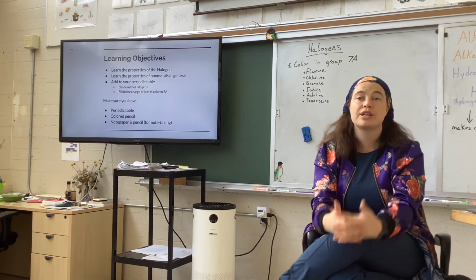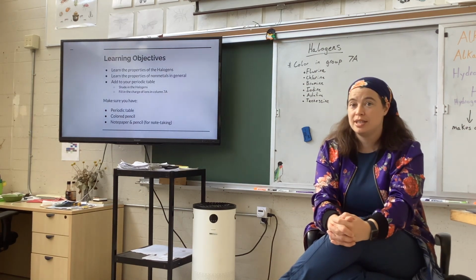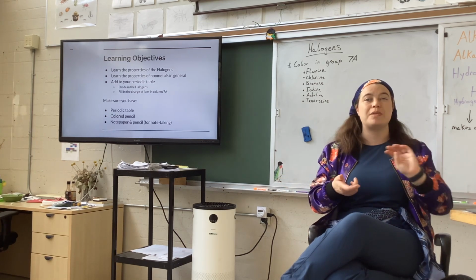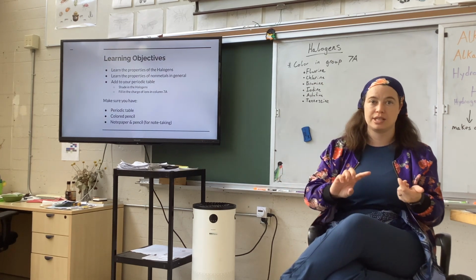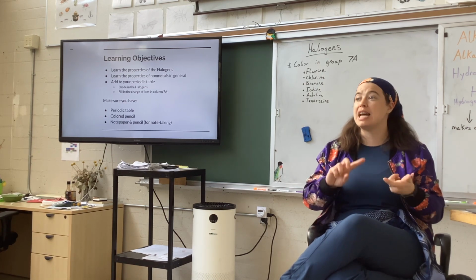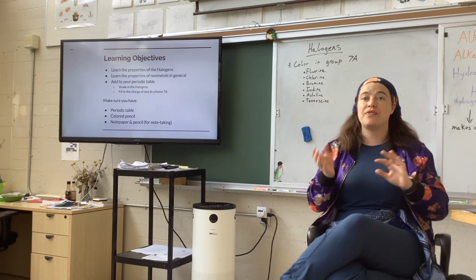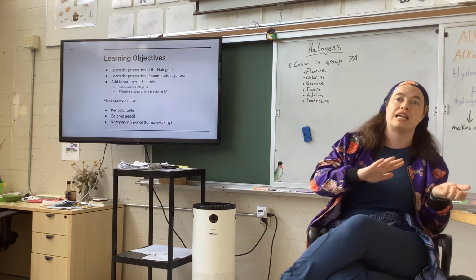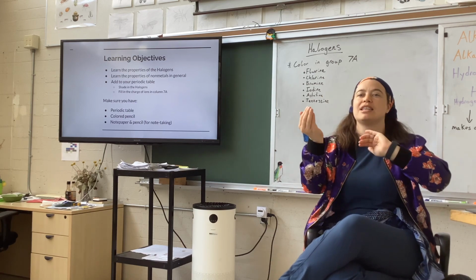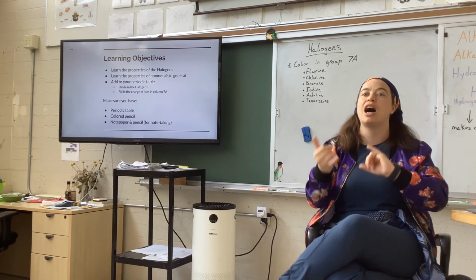Today we're going to be learning about the halogens. The important thing to understand about the halogens is that this group is basically the complement to the alkali metals. So it pairs really nicely with the alkali metals, and if you remember what the alkali metals can do, you can remind yourself what the halogens do, because there are lots of ways in which they're similar, in which they complement each other.